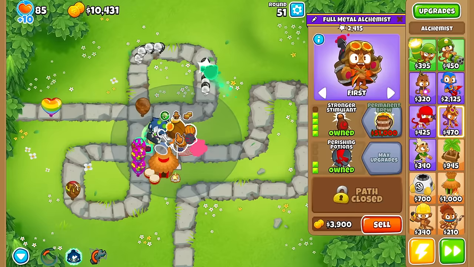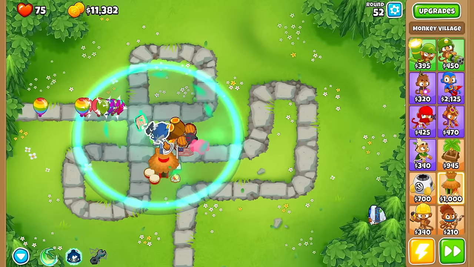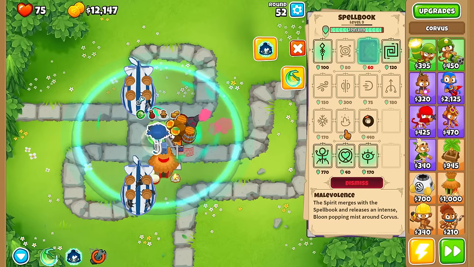Corvus! Spells! Cast! One thing I do regret a little bit is my lack of... ooh, you can see his range got increased pretty far, though. The alchemy is giving him the extra range, which is fairly important for us. And the village is doubling that, or not doubling, but increasing that range even further. Okay. Overclock does not seem to be doing anything of impressive value, but just something to be noted.